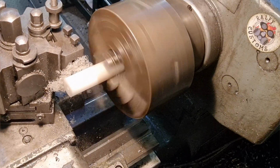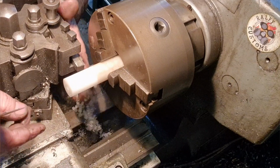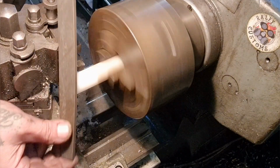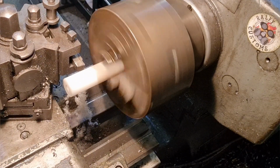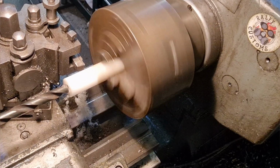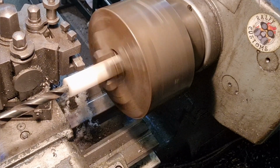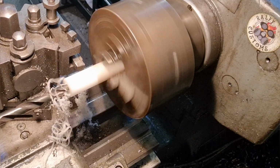There we go, that's plenty. So out with that. Break the edge, like so. And now we'll come in with a 1/2 inch drill bit, which I'll back out so I can see 10 on my gauge that you can't see. And now we want, what did I say, 37, so I'll say 40.